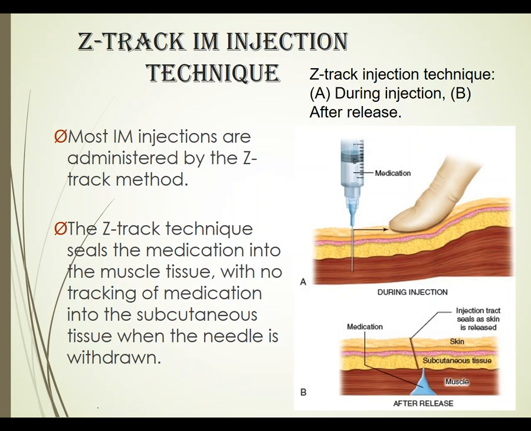The site is prepped with an antiseptic cleanser, and then the overlying skin and subcutaneous tissue are pulled approximately 2.5 centimeters or 1 inch laterally to the side, and this is called the Z-track. If you look at this picture, it shows you what happens, and basically it keeps medication from getting out of the injection site and coming out of the skin. So if that technique is needed to keep that medication in there, that's one thing that we can do to prevent that from happening and keep the medication in the site until it's absorbed like it's supposed to be.